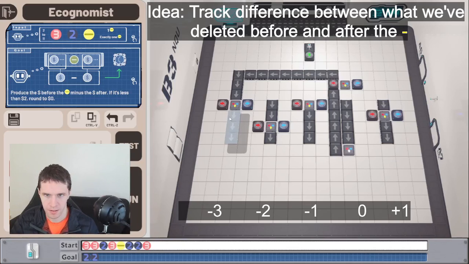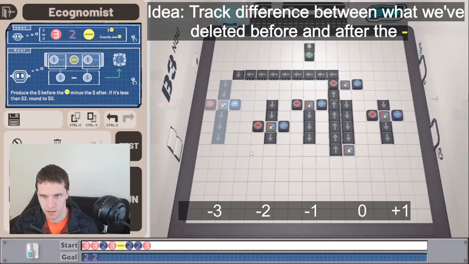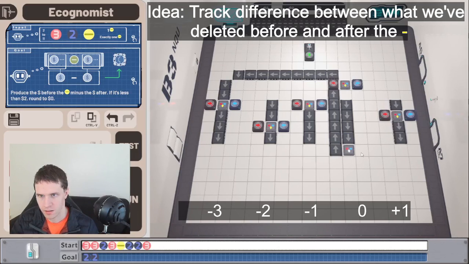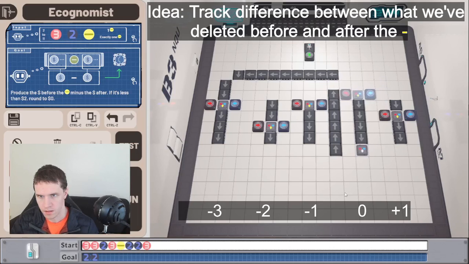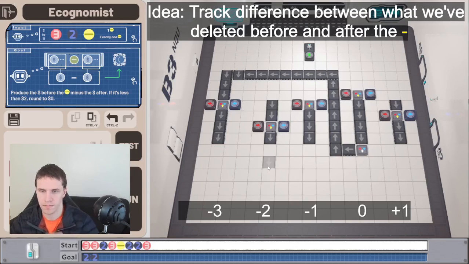So maybe I should spread these out a little bit more. I don't have a ton of space to work with if I do this approach, though. Alright, so if we're even and we subtract 3, then we're down 3.